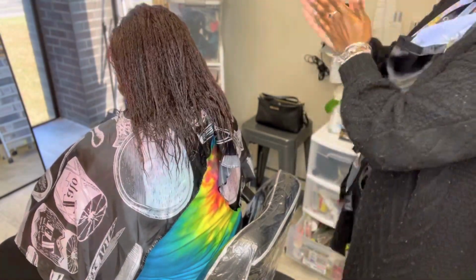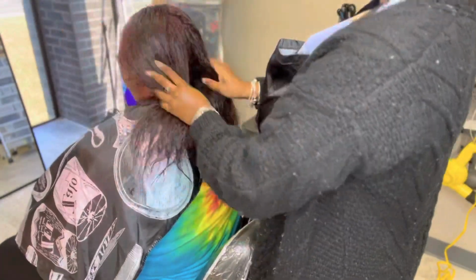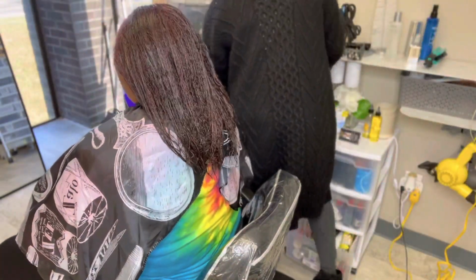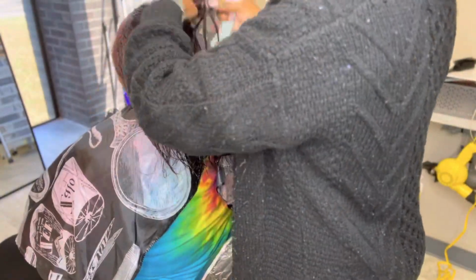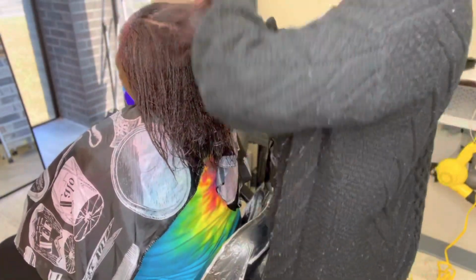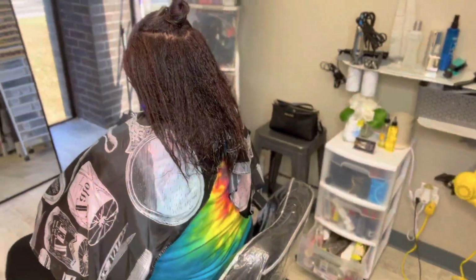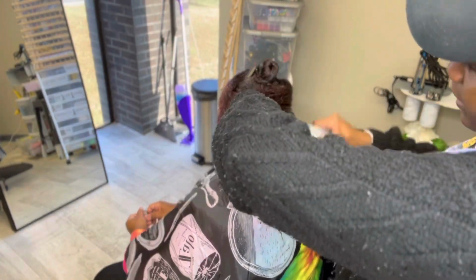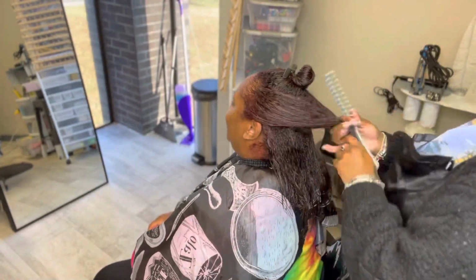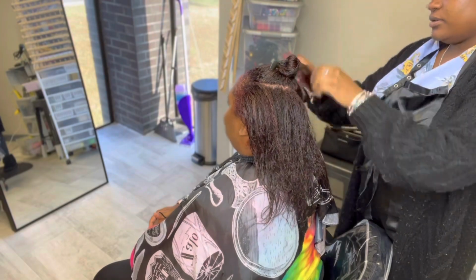The next is the moisturizing shampoo. You want to make sure you put that moisturizing shampoo back in. There are different kinds of moisturizing shampoos for silk presses. The biggest ones that I like to use are anything that has heat protection in it. Those shampoos are more towards the silk pressing services. Those shampoos help with sealing the hair, coating the hair the proper way when you're about to go in and do any heated services. Those shampoos are the best.